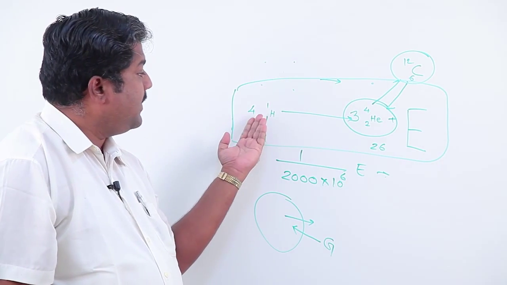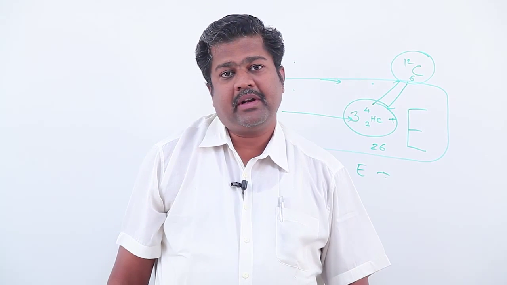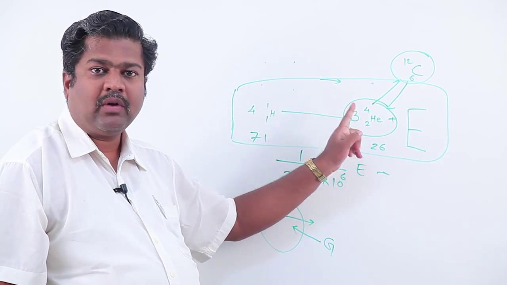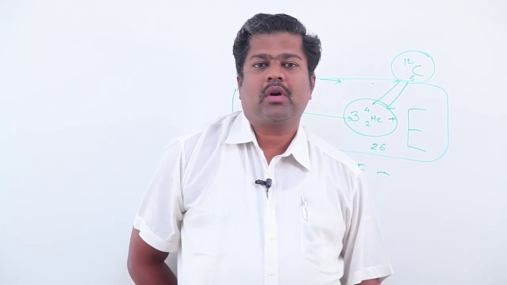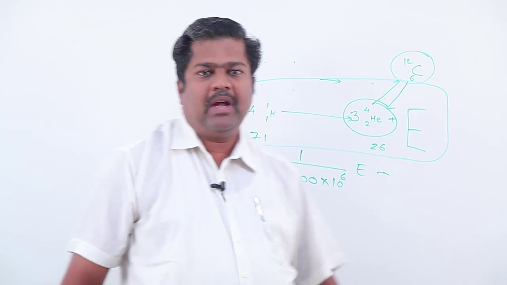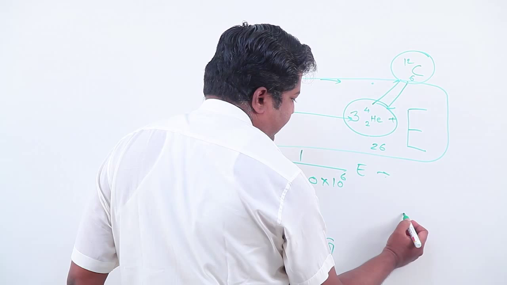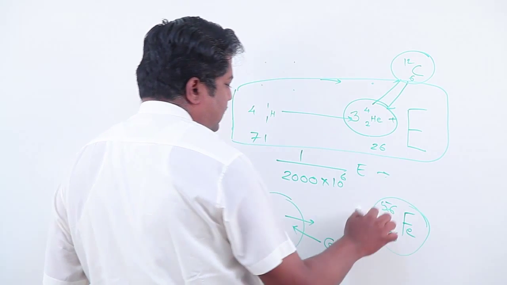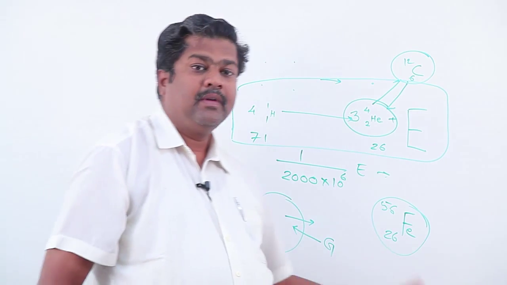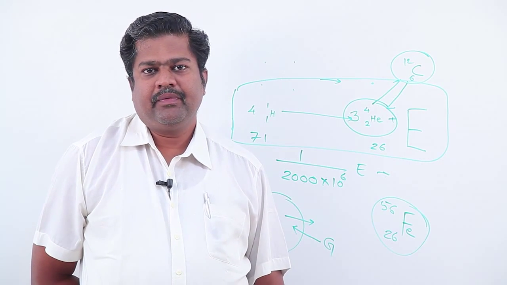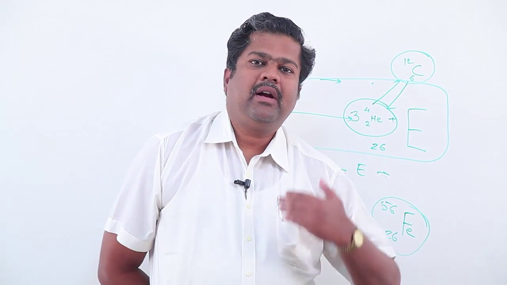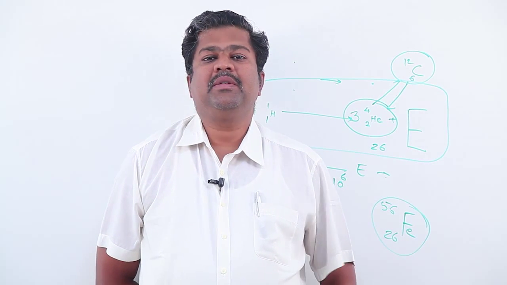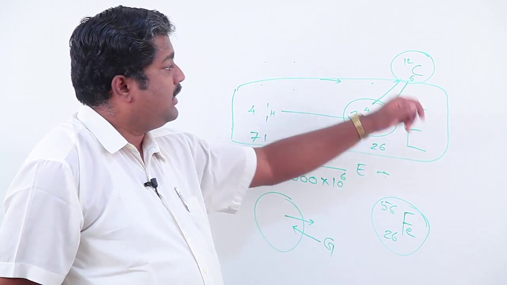So first element is hydrogen that is fundamental element available in nature particularly in the space. Second helium is produced for a while but that helium may be converted into carbon and so on. Now the last element produced in this way that is iron 26,56. This is the last element produced in this type of fusion reactions. Rest of elements are produced by transmutation reaction naturally occurring transmutations. It is believed like that only. Now when we are talking about carbon.